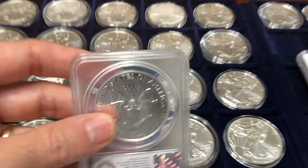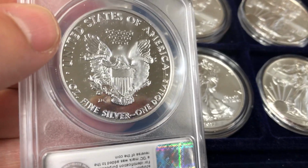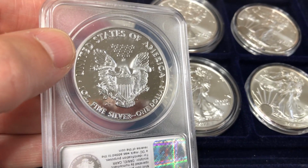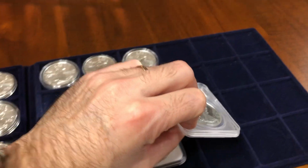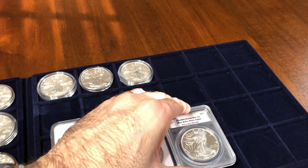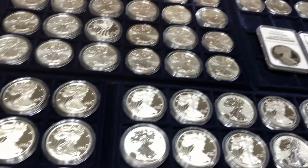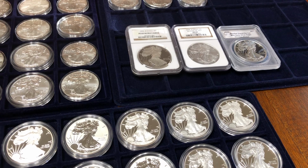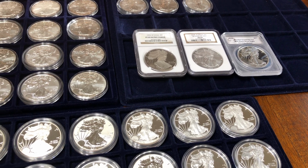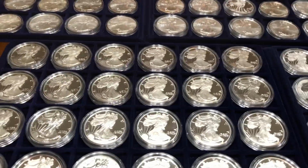And if you flip it over here, you can see the mint mark here. It's actually got a DC for a mint mark. And he struck these under the Moonlight Mint is what it was called. And he's a well-known engraver for the mint. He's done several state quarters and some other well-known coins out there. That's really the only proof silver eagle from 2009 that you can get, or at least that's the closest to it.